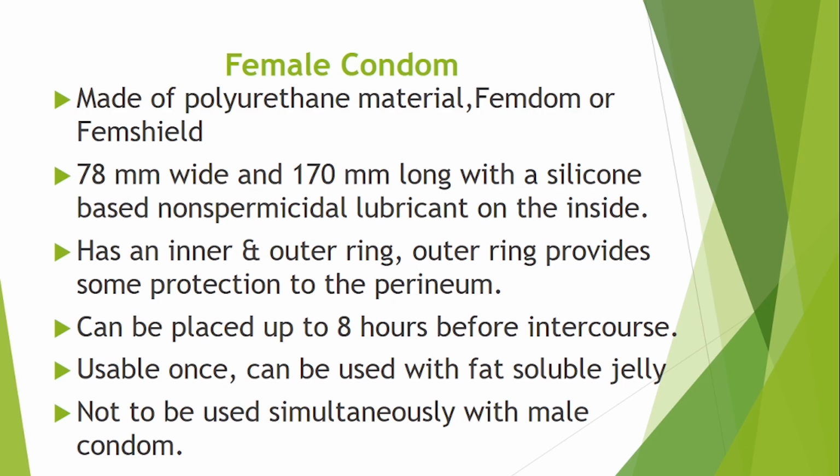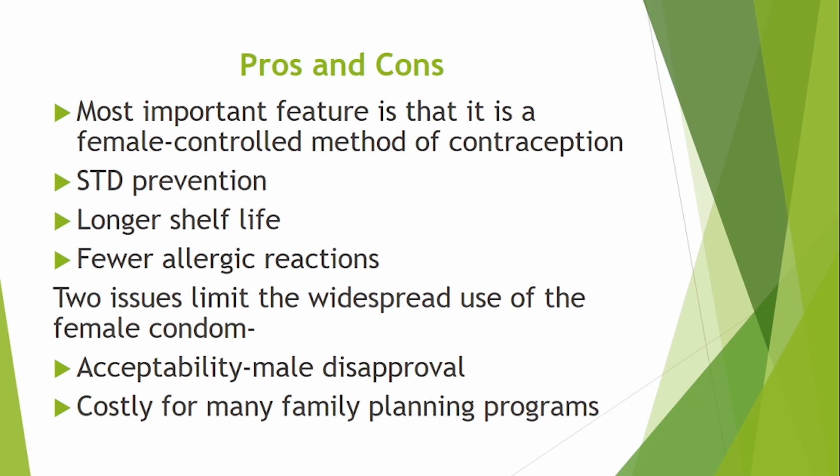It's usable only once and can be used with fast soluble jelly. And please note that the female condom is not to be used simultaneously with the male condom. Using them together may cause adherence between the two condoms and it can lead to slippage. The pros associated with the female condom are that it's a female-controlled method of contraception, so it's under the control of the woman. It also protects against sexually transmitted diseases.